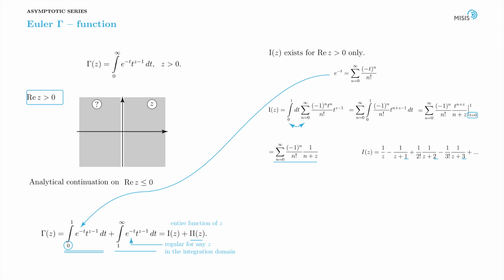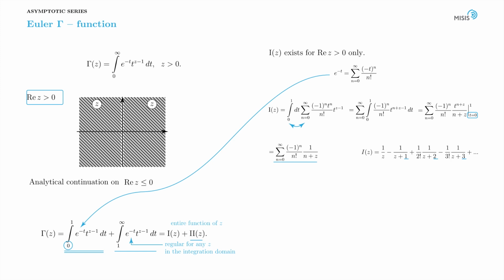So let's see what happened. We obtain this expression minding z restricted to the right complex semiplane. The final result, however, still makes sense in the entire complex plane. The final expression is in fact a meromorphic function of z. Let's remind that a meromorphic function is a function with a countable number of poles in the complex plane. Therefore, we represent the initial gamma function as the sum of the entire and meromorphic function. And this is the essence of analytic continuation.